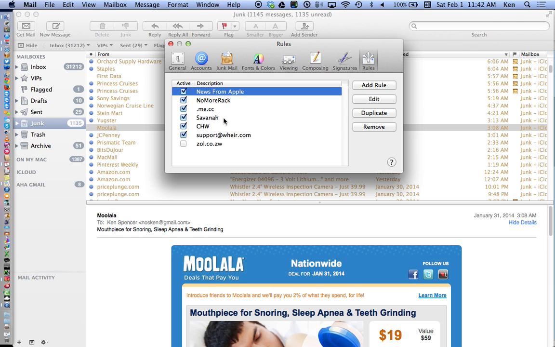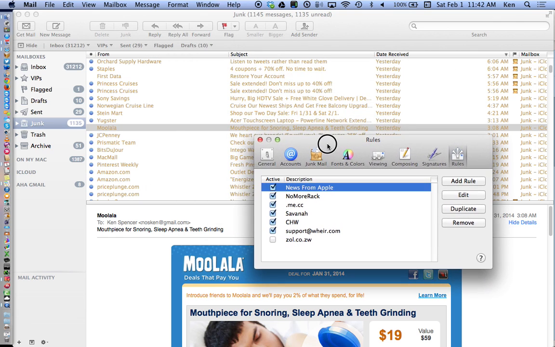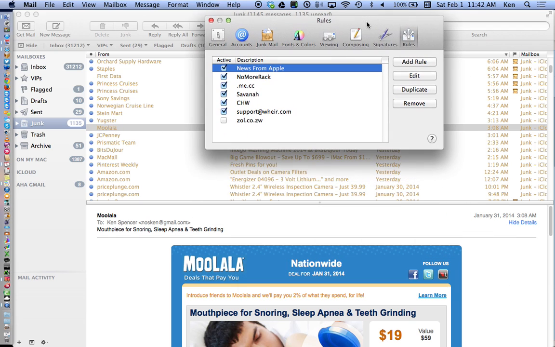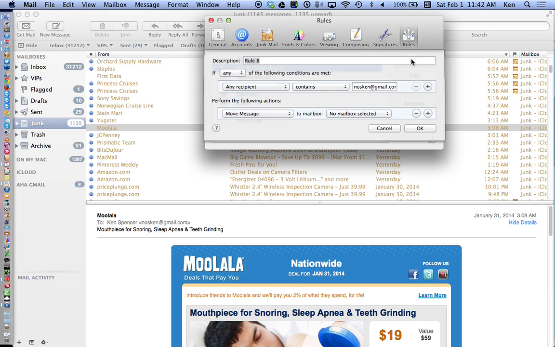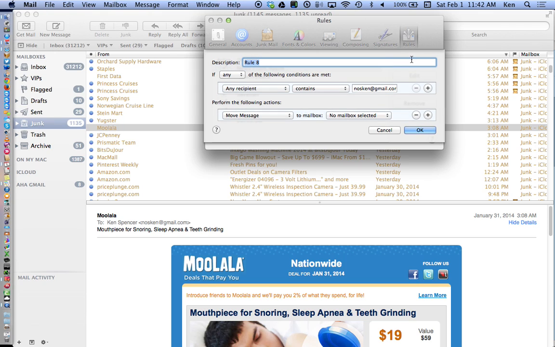But what I'm going to do is, I have this moolah email highlighted, right? So, just like in signatures, I'm going to add a rule. So I click Add a Rule. Those other rules are already there. Each rule is its own entity, okay? So this rule is going to be test moolah, whatever. So that's the name of the rule.